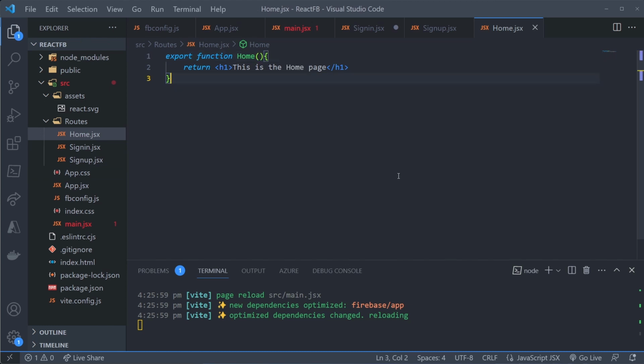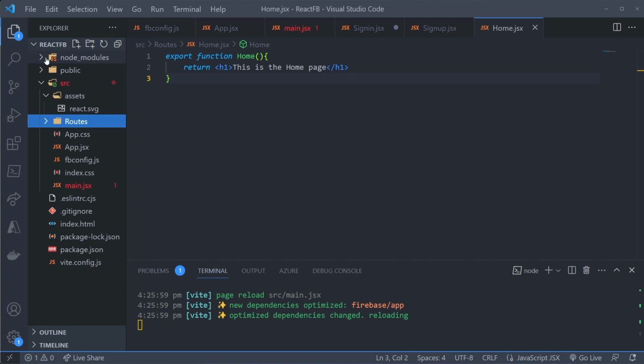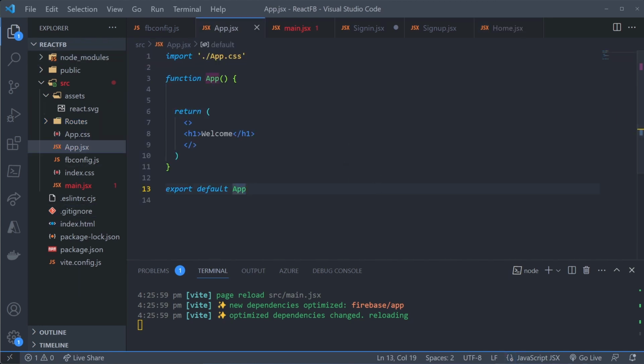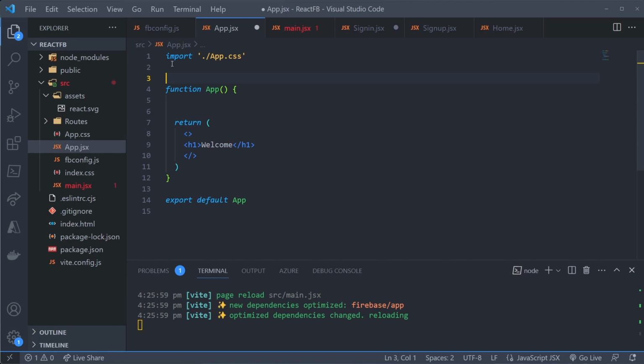Okay, so now that we have the page components set up, we need to actually define the router so we can actually navigate to these page components. So back in our app.jsx file, let's define a new router here, and then we'll render the router instead of just this h1 welcome. Alright, so from the top here, we want to import those page components that we just created.